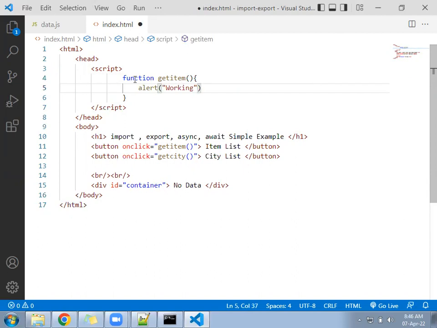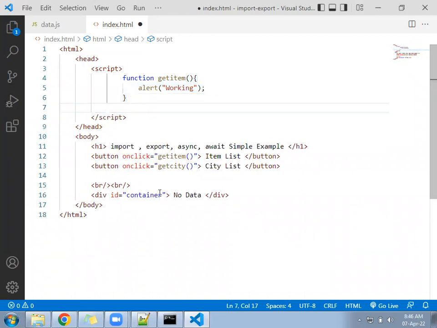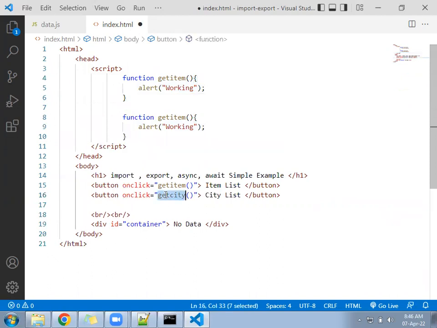Working. And you can write one more function here. Get city. Check now.